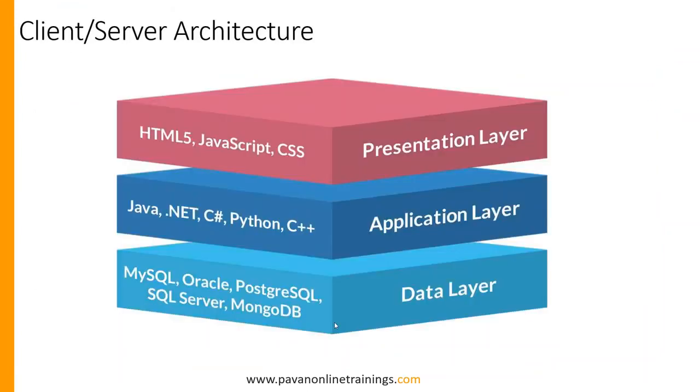All right, now let's move on. So this is a client-server architecture. We have discussed three different components. One is called a client, another is the business logic, then the database server. The same thing is again represented on three different layers. Here is the backend database, so these are all the database area. This is called the database, here the business logic will be there, and here this is the client. These are client applications. Normally the databases are implemented by using database software like MySQL, Oracle, PostgreSQL, SQL Server, MongoDB. These are all databases.